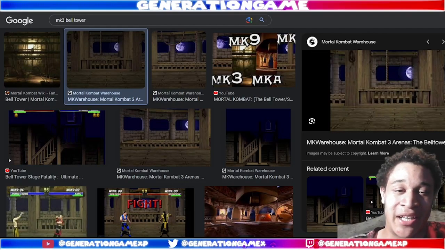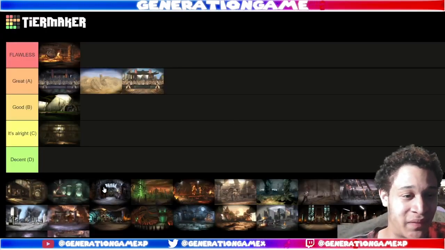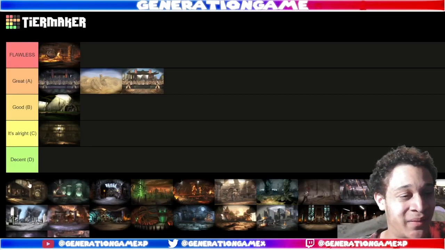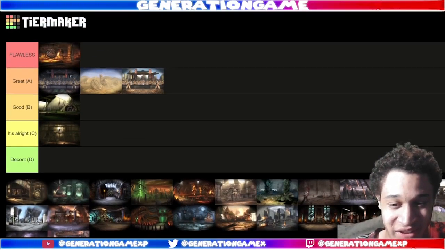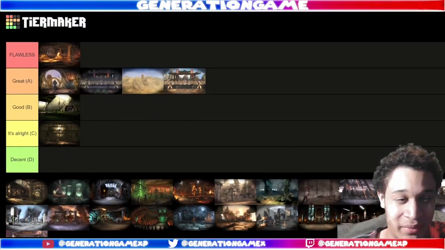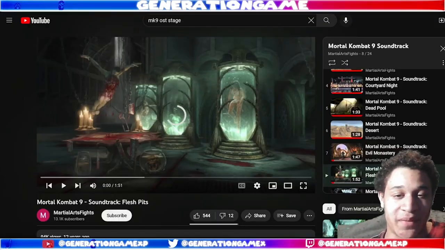So I think that one I'll actually put up in front of the courtyard. Sweet. Where's the monastery? Monastery. There it is. I'll put it in front. That's at the top of the grid. All right, now for the flesh pits.